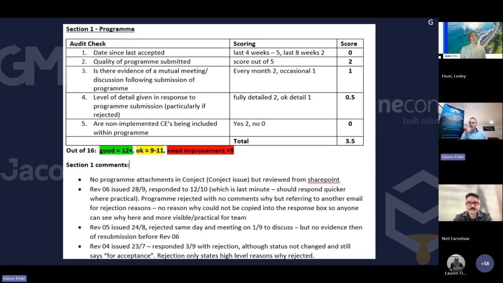Neil, anything else you look for on these program audits? Well, I was just going to say, Glenn, Jane Peaty asked a question quite a while ago, actually, while you were talking about programs. I thought it was a good one to pick up on now. Jane says, if the PM has not accepted the program and does not say why, what sanctions, if any, does the contractor have on this?